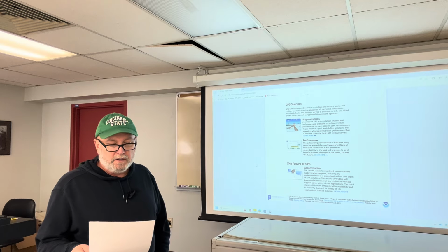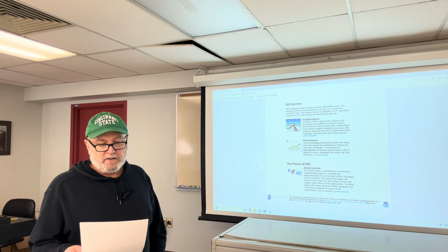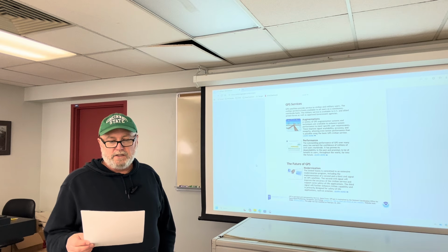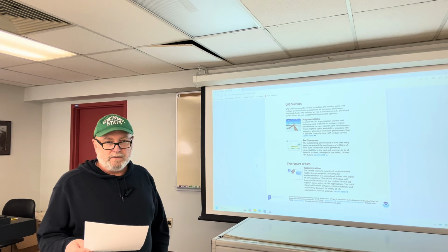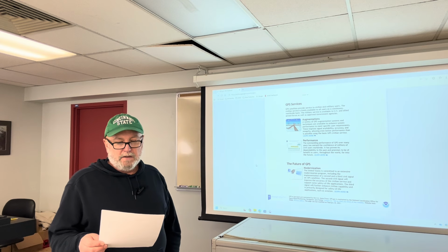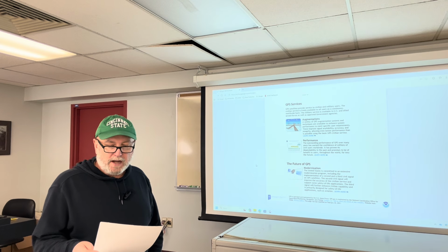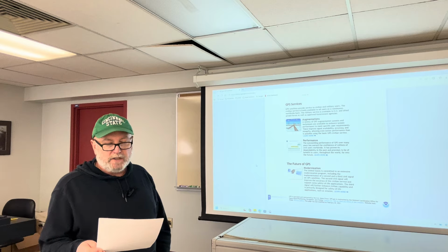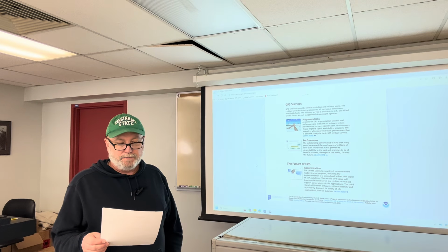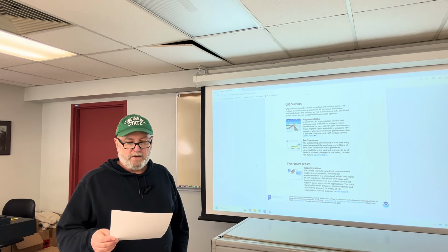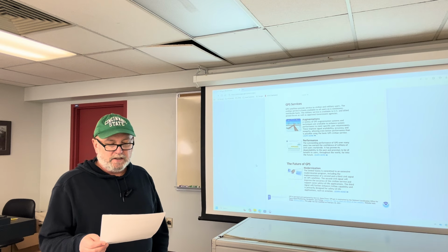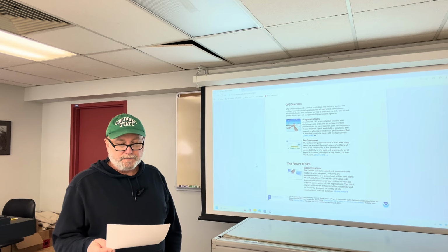Something else they use it for is structural deformation studies. Repeated GPS surveys can detect small movements of dams, levees, and bridges. Baseline comparisons over time reveal translations and rotations in 3D. GPS can offer millimeter to centimeter level detection over broad structures.